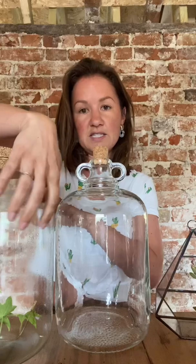That water evaporates, condensates on the glass. You can actually see this one's got a little bit of condensation in it at the moment. The condensation then drips down the inside of the glass, which then waters the plant. So there's constant moisture in here. You don't need to water them. If you notice they are dry, obviously you can add a little bit of water, but generally they look after themselves. And for that reason, plants that love humidity thrive really well in these guys.